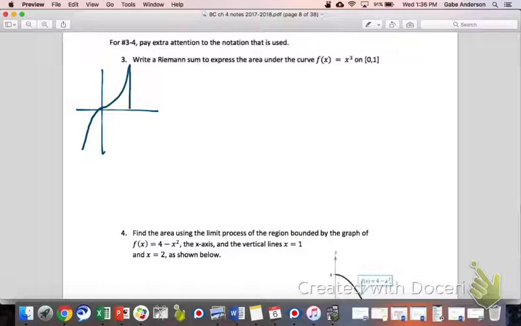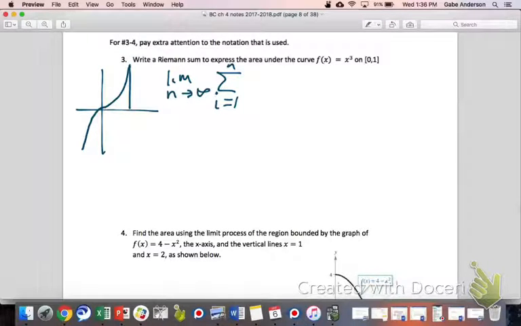And so, like I told you, the easiest part of this is the stuff that's always there. So the Riemann sum will be the limit as n goes to infinity of sigma from i equals 1 rectangle all the way to n rectangles. Every single Riemann sum, that's supposed to be an i. Sometimes the i is a j, just so you know, if you look at some other resource. I think the AP stuff, and I'll try to keep mine consistent, it's always going to be i. So they'll always have that. There should be no issue with writing that part down.